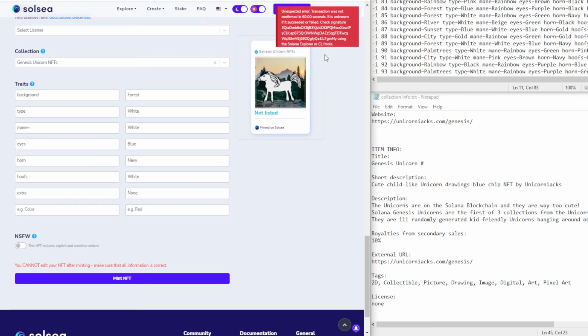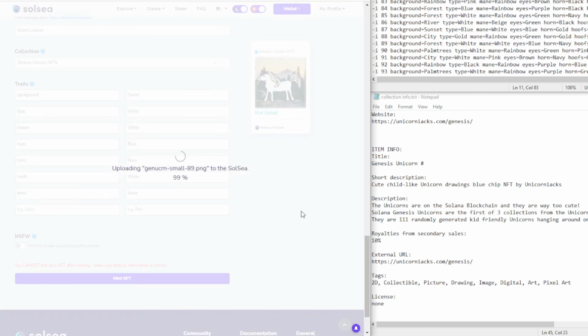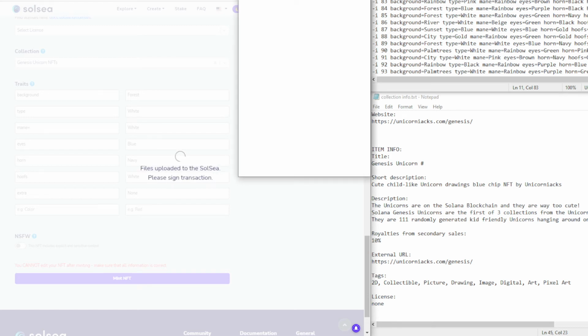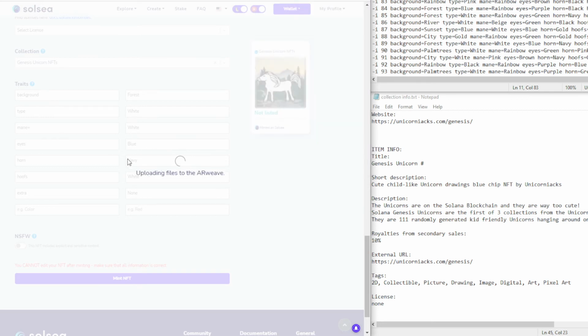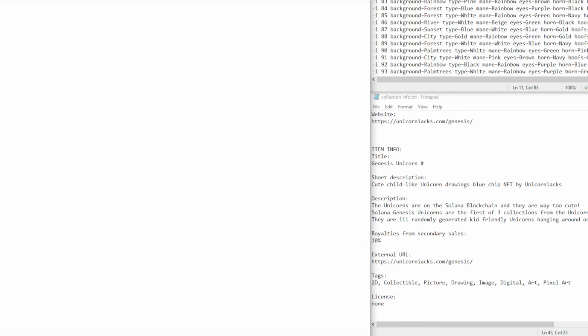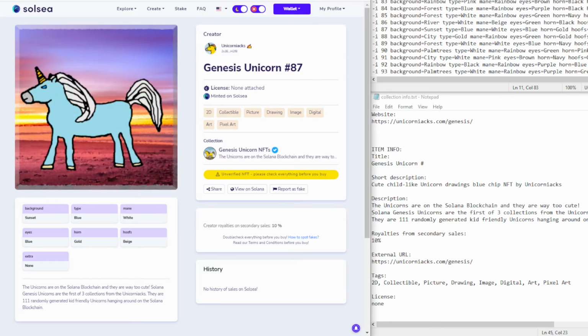This is still minting. This one failed again. Let's do this again. We're almost done. Approve this, please sign transaction. I approve it. Like I said, whenever I click this approve button, it says please sign transaction, right? That's because on your computer with your wallet, you're signing the transaction. You're basically encrypting the data to be accessible only by your key, your wallet key. And that's why they talk about signing the transaction like this.